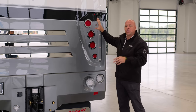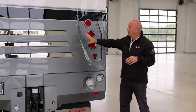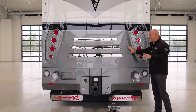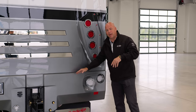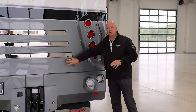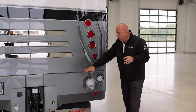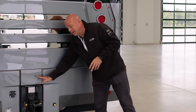Moving down further, you have your brake lights and turn signal lights, plus additional marker lights. Some nice stainless accent pieces. The cap looks like a singular piece, but with Renegade you have a two-piece cap — a primary cap and a lower bumper cap. If something were to happen in an accident, it's primarily going to be the lower bumper cap, so you're not affecting the rest of the rear of the coach. You have your backup light, an additional docking light, two glad hand points, and also your 40,000-pound hitch.